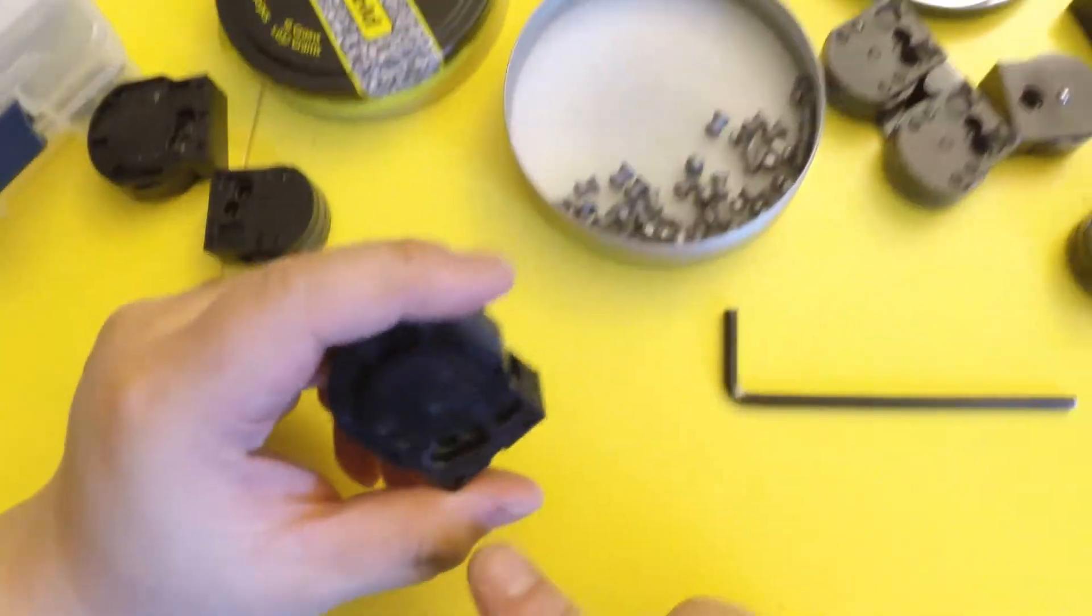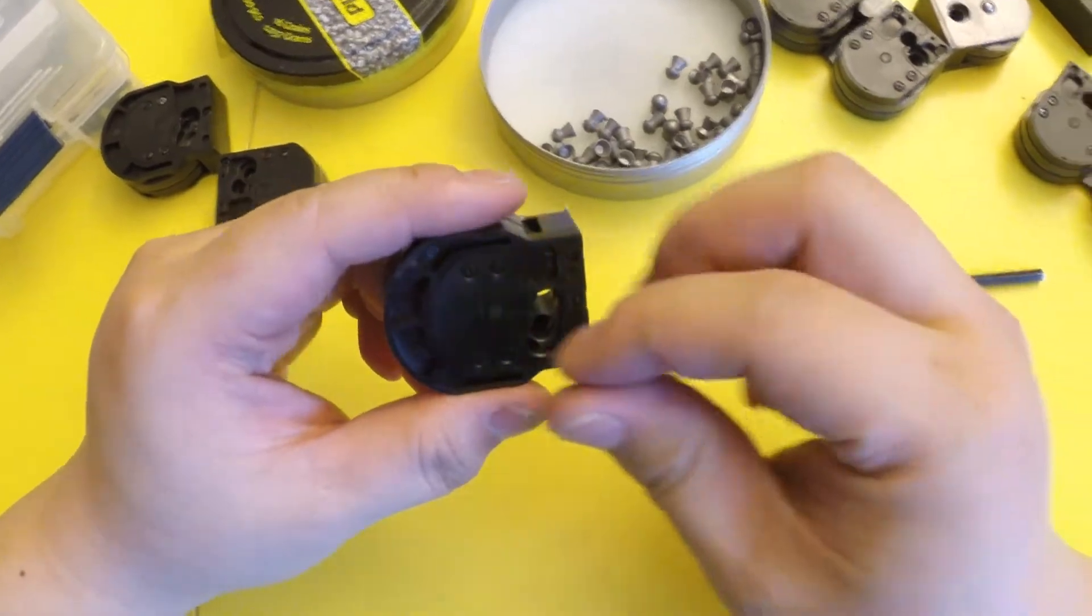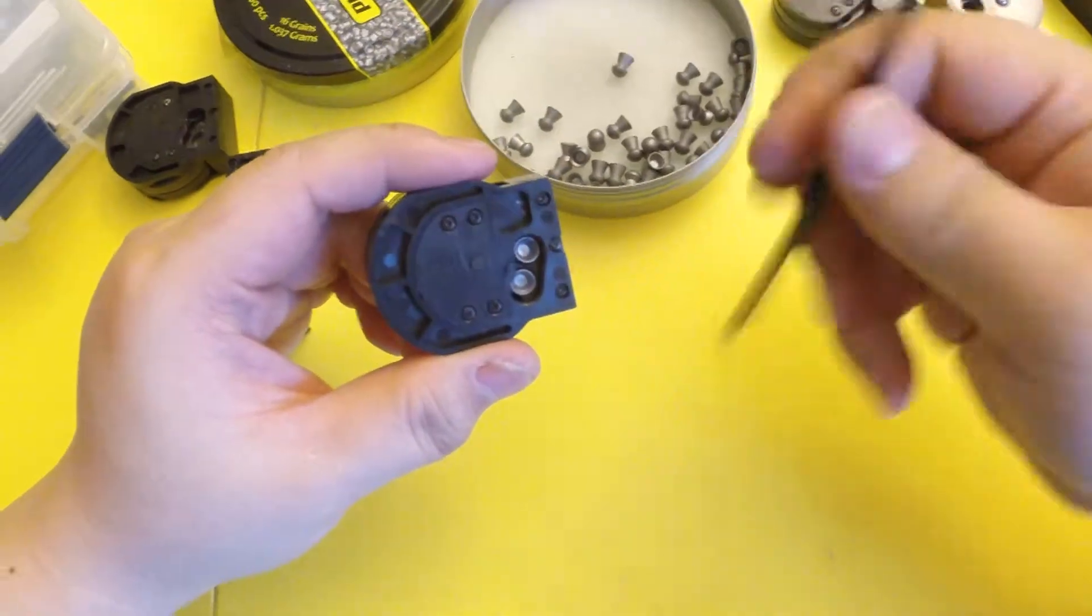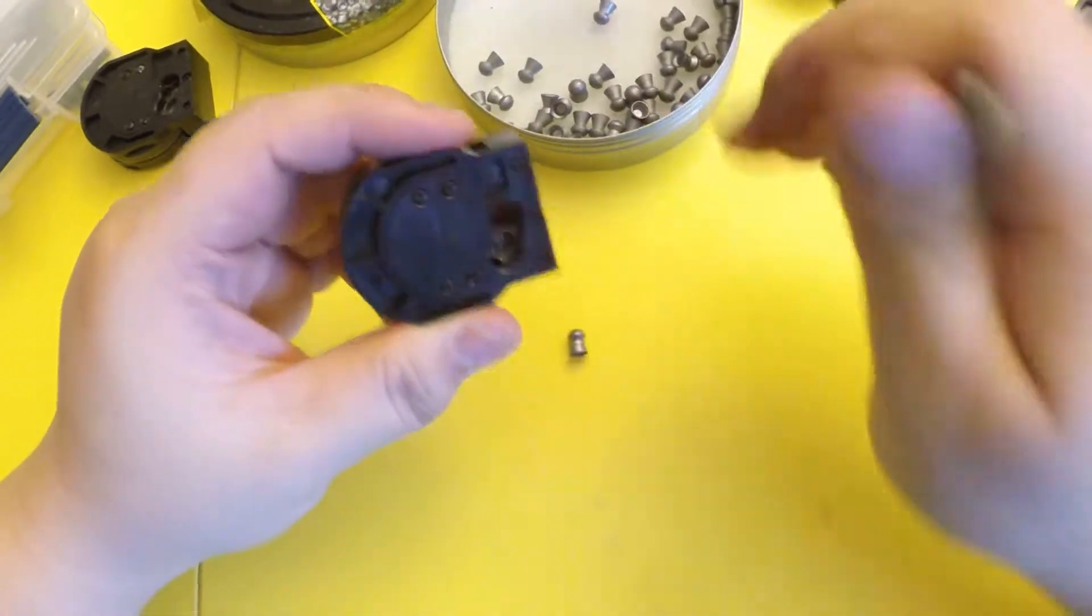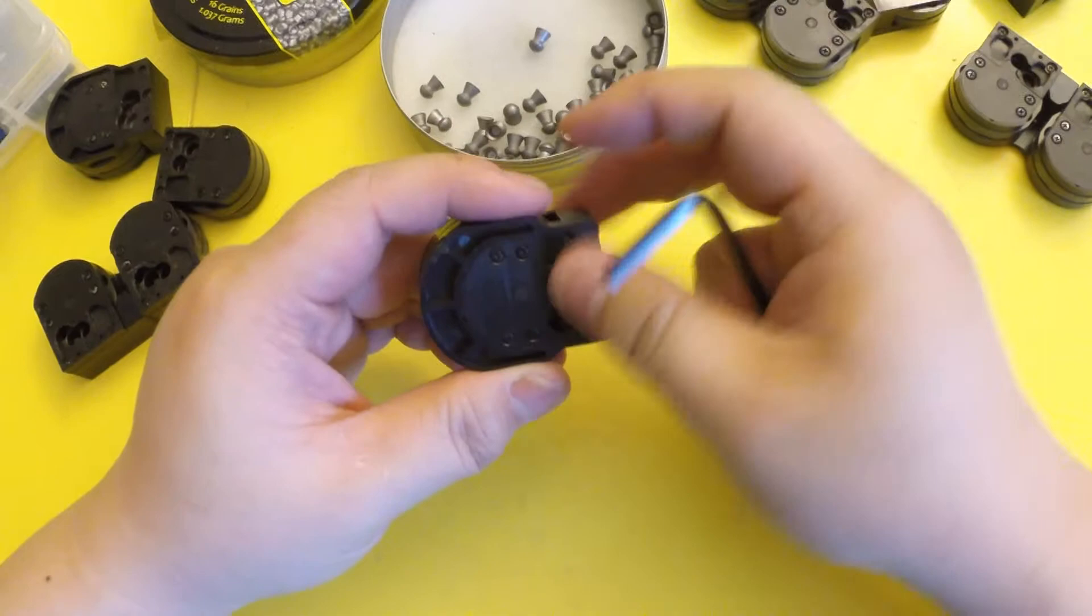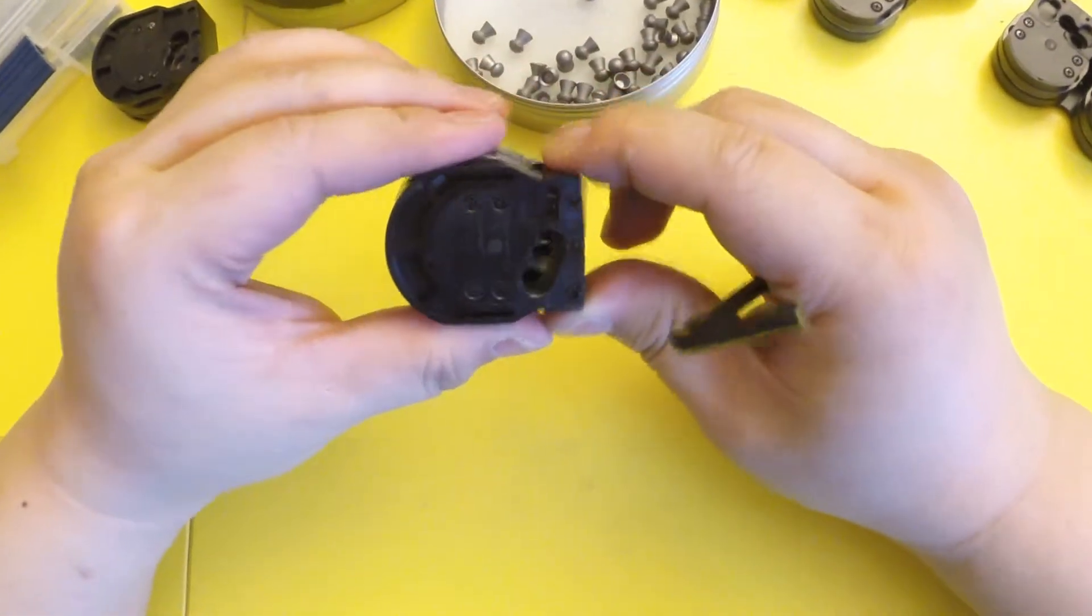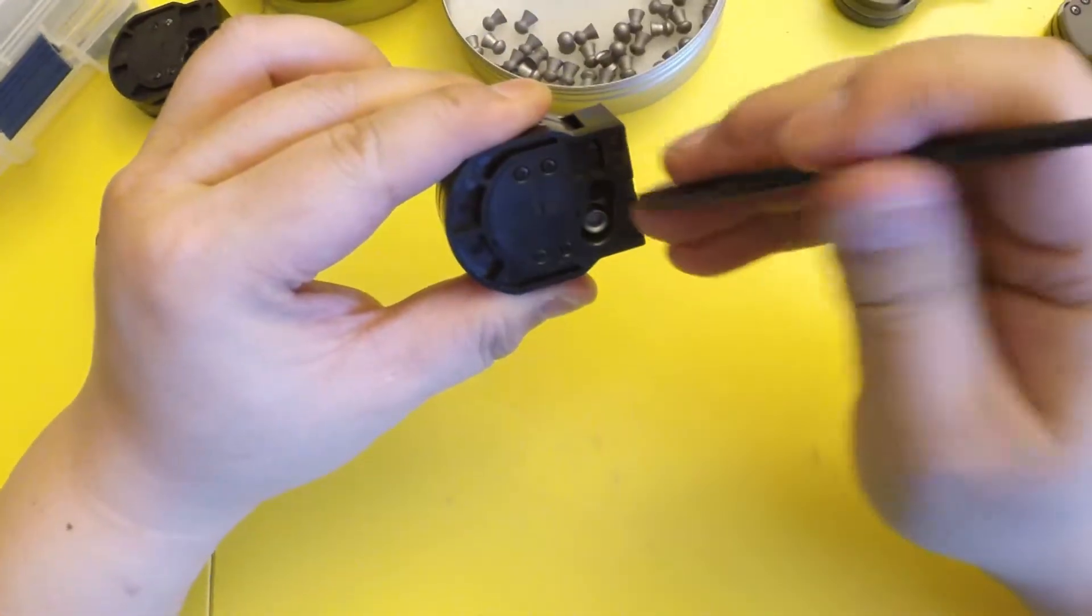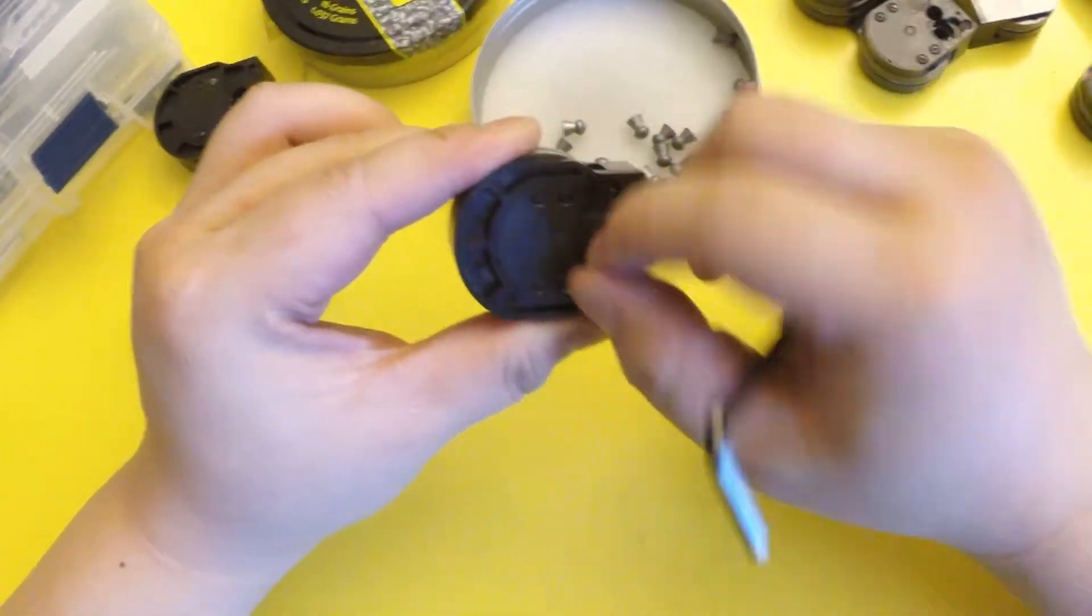First of all, you don't need to have any device or whatever to load it. Basically, you can just put it in here like that and keep rolling up the magazine. But right now you need to give it a tiny push so that it pushes in. See, too much, it will fall out. So basically it's like that, you hear that click, and then you keep putting one here and push. That's how you load the magazine up.